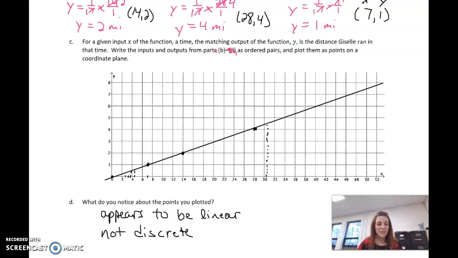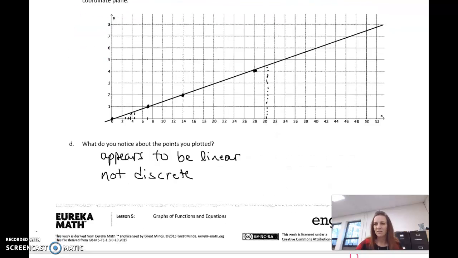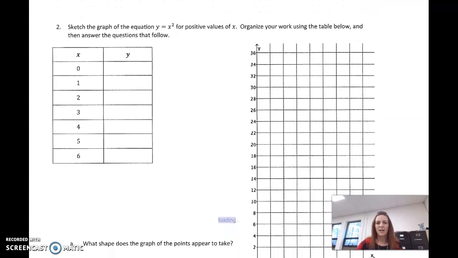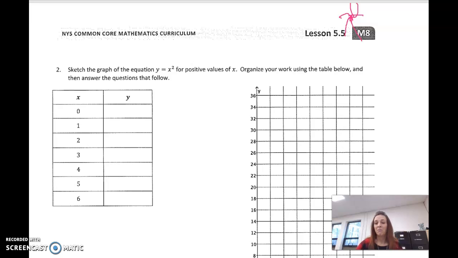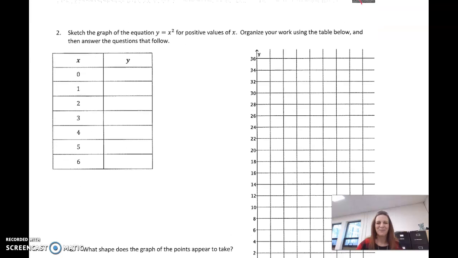All right, so this is what it looks like for what we've been working on. Graphing it, understanding more about being linear, having a constant, and being not discrete. So let's take a look now at a graph that isn't linear. All right, so if we look at this right here, notice that this isn't going to be linear. Remember in the past we've talked about linear functions are raised to the first power. This is to the second power.